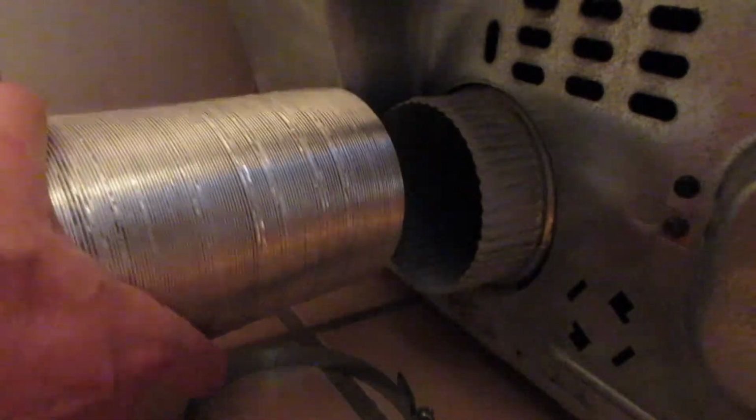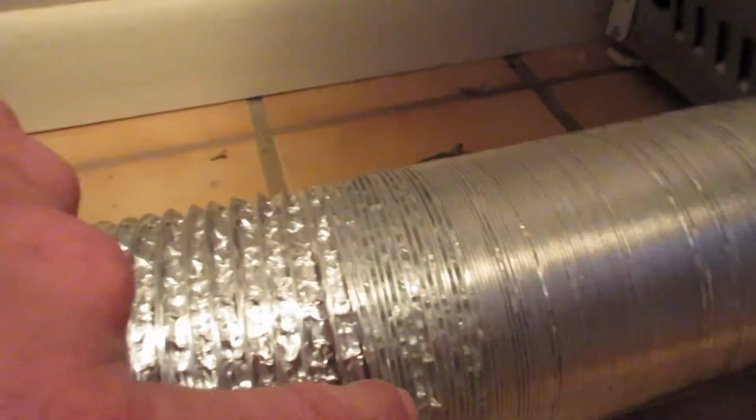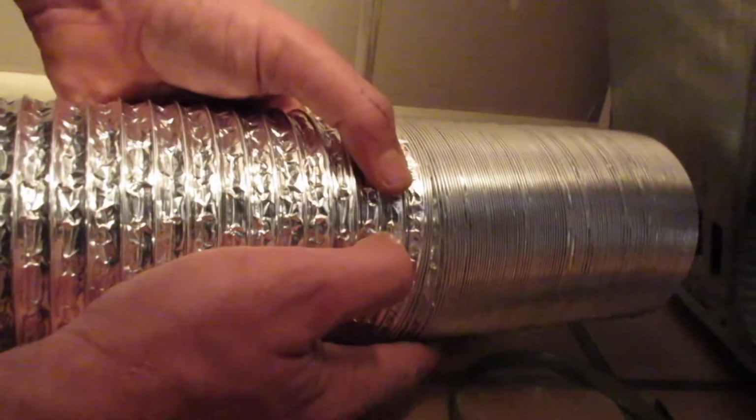Okay, so you can see this is where it's still together, and I pulled it apart from this end, and I'm getting close over to the hole here. And if you want to, you could just take from right here, where you've got it pulled out the most, measure from here to here with a tape measure if you want to, and from here go ahead and grab it, pull that much out, which was probably really close to around in here somewhere. I think it's going to be just fine. If there's a little bit extra, it's okay. So I'm going to just poke a little hole in there like that.